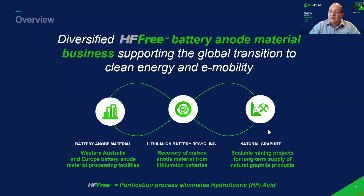Starting on the right-hand side, we've got a natural flake graphite project in East Africa, Tanzania, where we're planning to produce 60,000 tonnes of natural flake graphite. It's an advanced project. We've got strong European customer support for industrial uses of this material. We're going through a debt financing process with KFW IPEX Bank, which is Germany's largest state-owned bank.